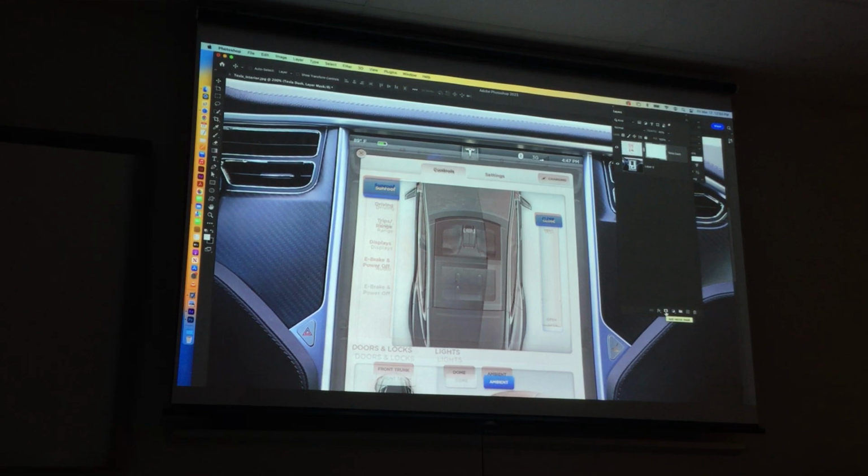Hit D on your computer and then X to bring the foreground color to black. So you want this set to black. Then hit B on your computer. B will give you your brush. And I'm just going to dynamically change this on screen so you can see what I'm doing.